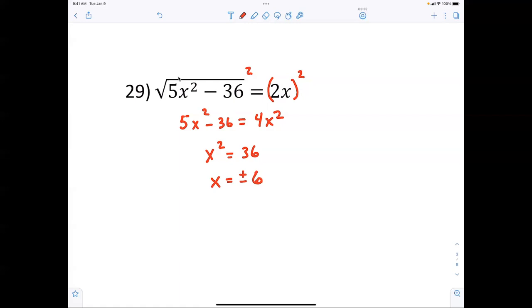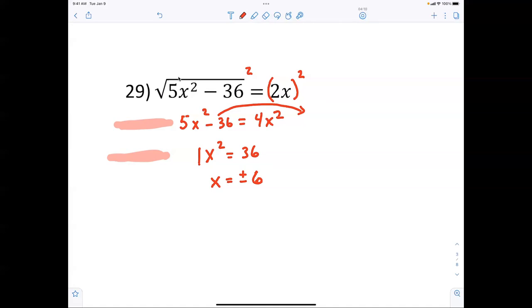How did I go from this right here to this right here? Okay, watch and listen. 5x squared minus 4x squared. What's that? And then I moved this over here, so I added 36. Come on now. I don't want you to just say okay if you don't know. You good or not? So 1x squared equals 36, correct? Then you take the square root. Good. Thank you for joining.